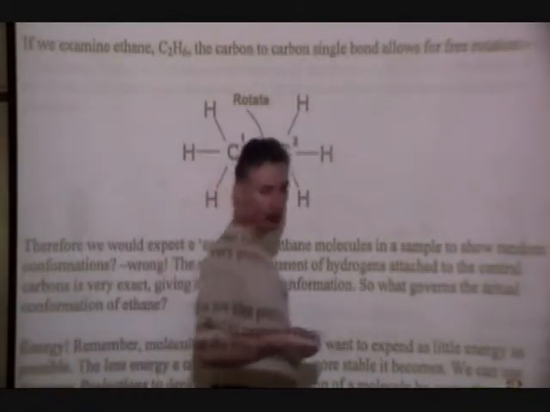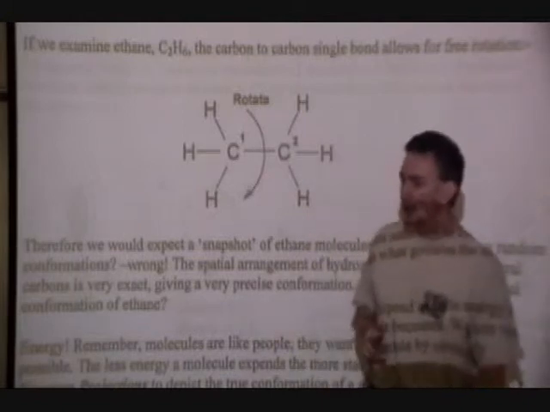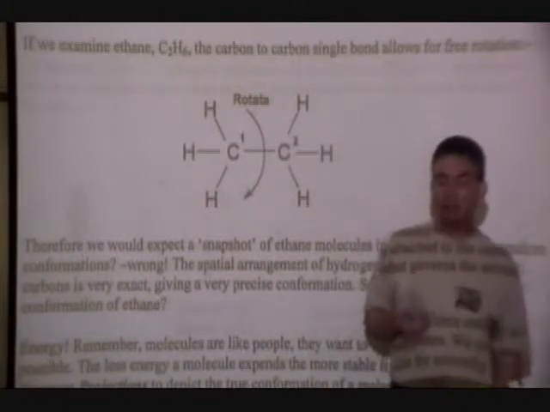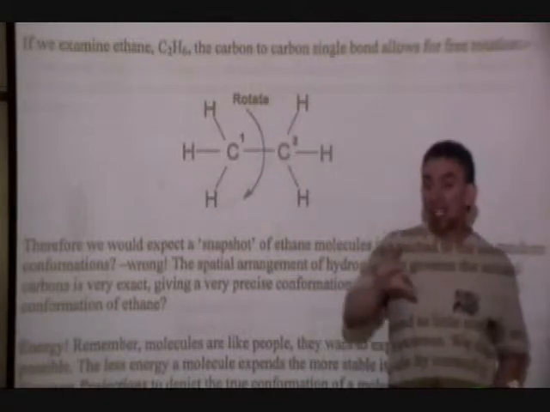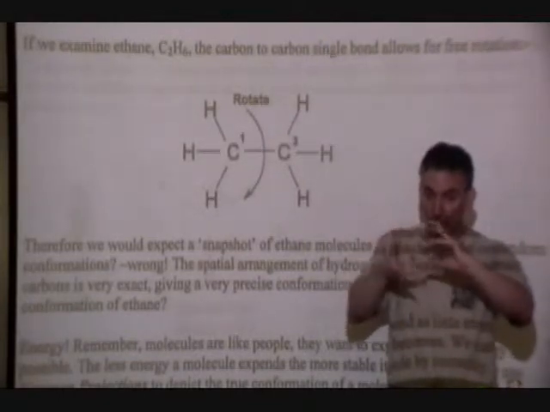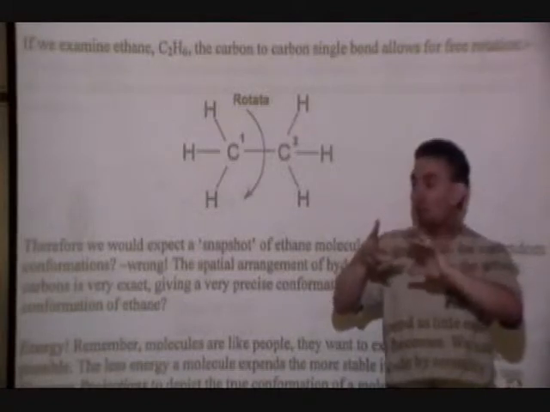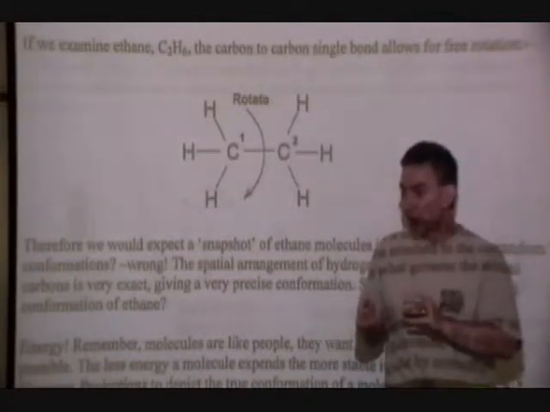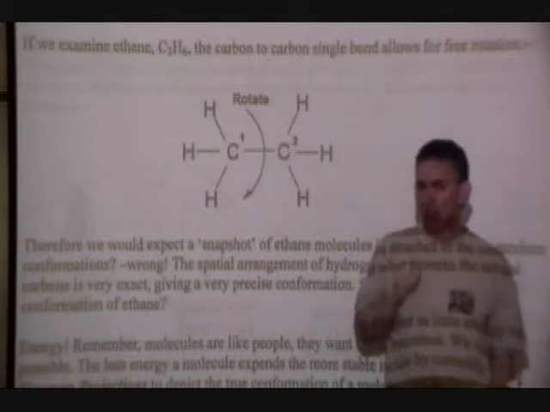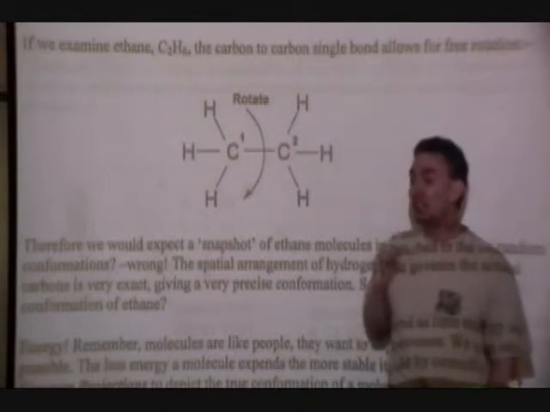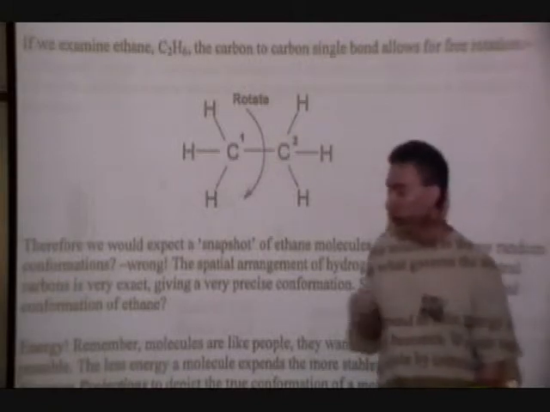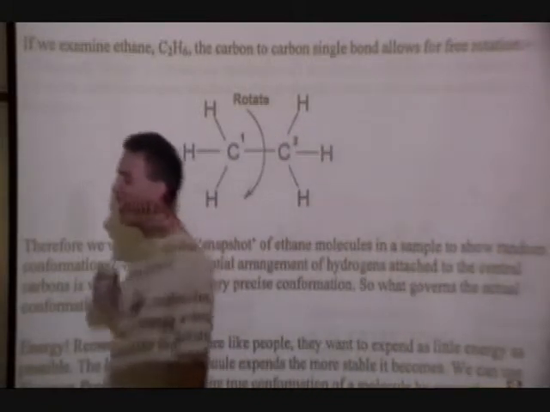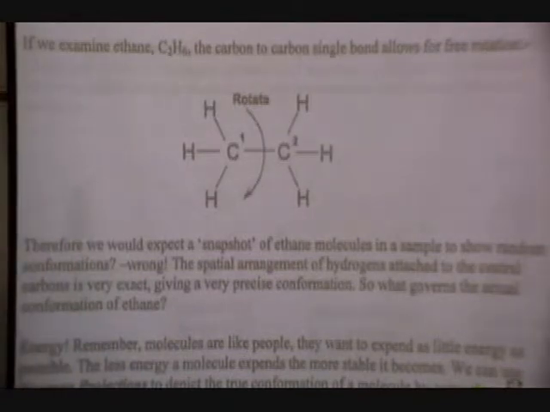We build a simple molecule like ethane, C2H6. We've got a carbon-to-carbon single bond. We might expect the molecule to inhabit any one of all possible conformations, with that carbon-to-carbon bond giving us free rotation. There's one very specific kind of rotation, one very specific shape to the molecule, which almost always holds true. It's because of the interactions from bonding orbitals around the surrounding atoms.